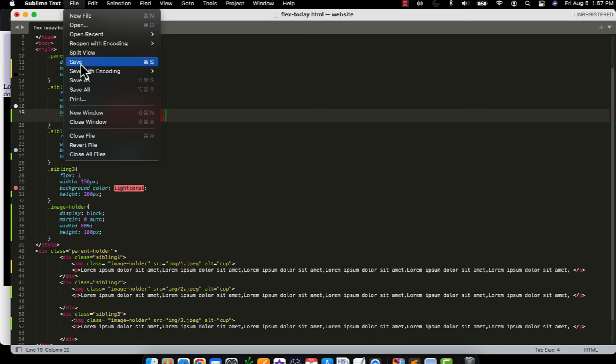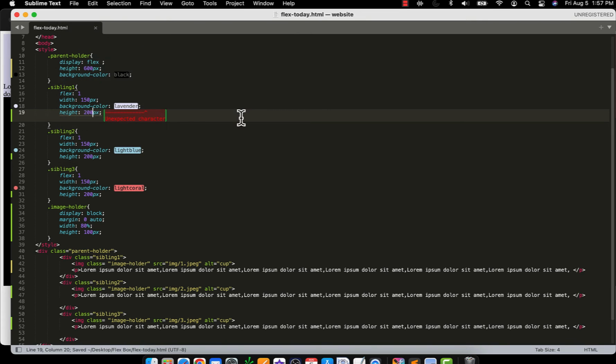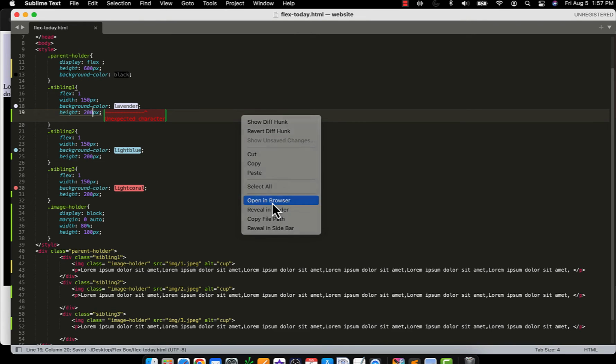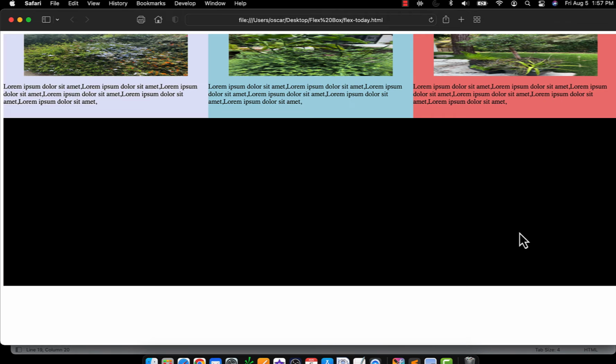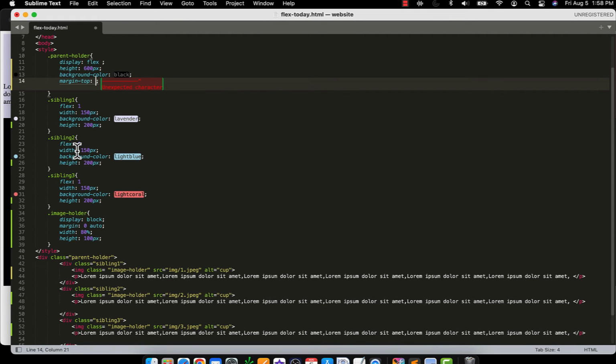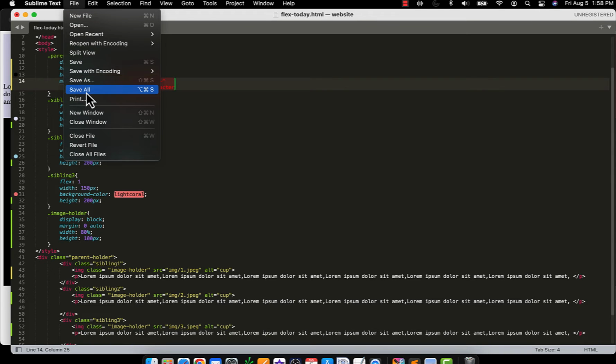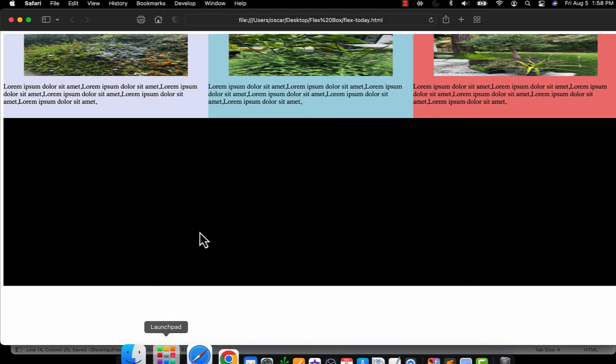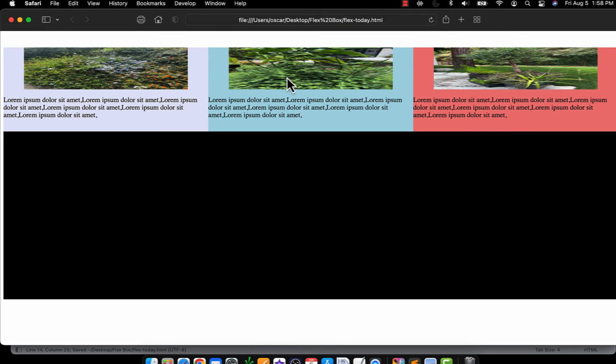Okay. Now let's go next one by one and see what we want to do. Okay, here they are. The only thing I'm going to give them is a little margin top, 40 pixel, which gives some space from the top to here. So that's the body.